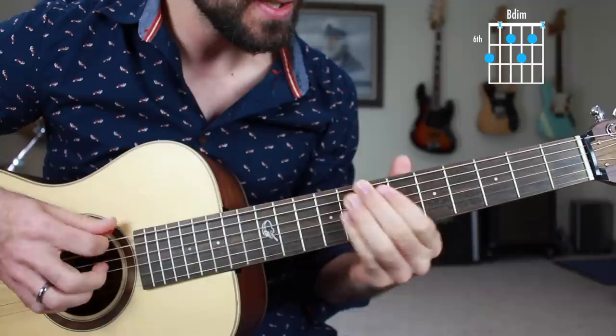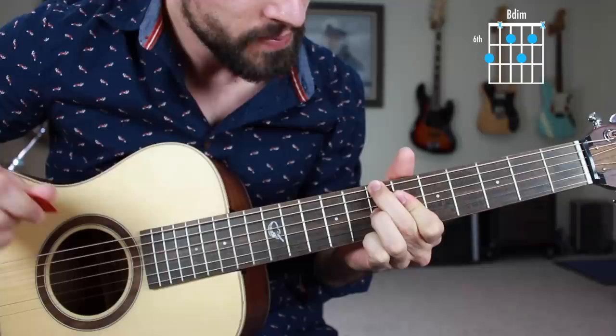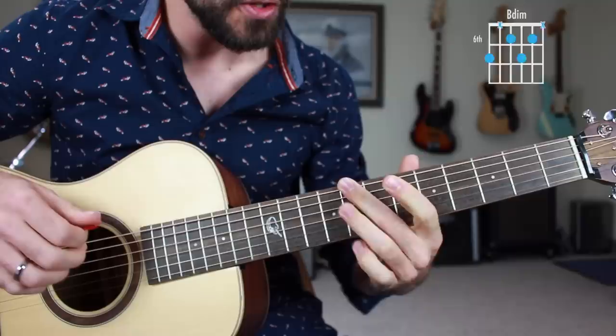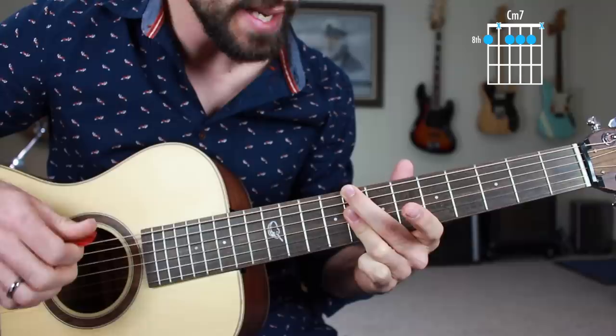Okay, open E, 7th fret. And then I'm grabbing the B string, G string, and the D string. Pick and fingers. Okay, then move to a really nice chord here. It's gonna be C minor 7. Same exact pick and technique, but now I've got the 8th frets of the E, D, G, and B strings.